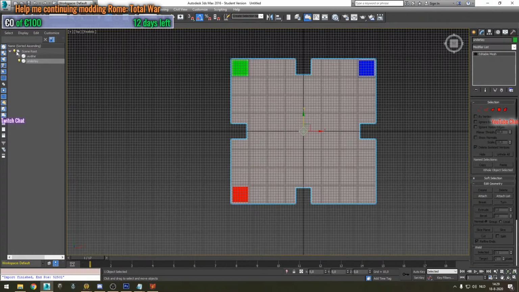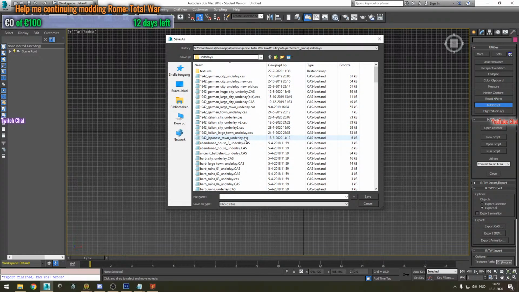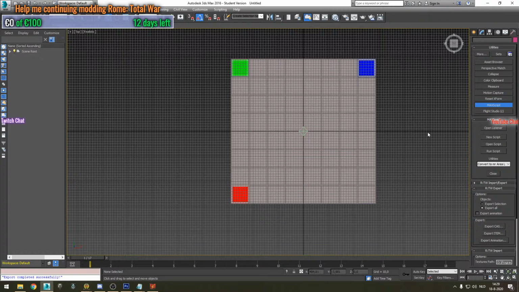So now we have the underlay and the outline. We can export this as underlay, Japanese town. There we go.